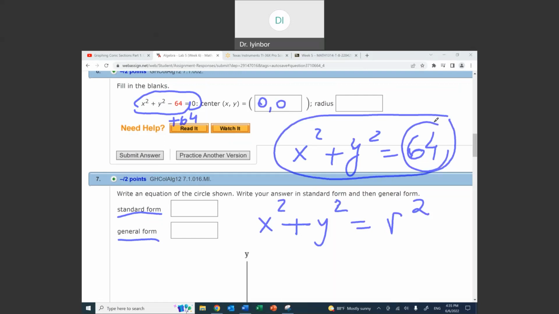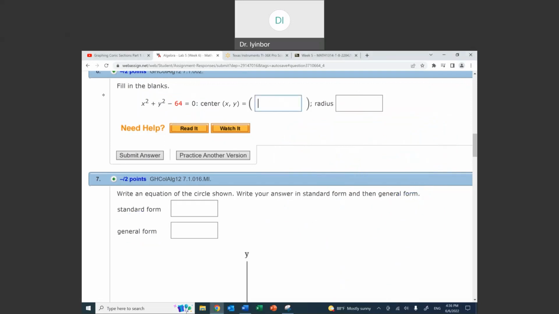So what is r? Can you find r? If I have r squared equals 64, which number squared is going to be 64? What times what is 64? Obviously r is going to be 8, because to solve r squared equals 64, I need to take the square root of 64. The square root of 64 is 8. So that's my radius, 8. That's how you do this question, nothing else. So I'm just going to plug it in: 0, comma 0. That's how you enter it, with parentheses around. You don't do anything else. And 8 is my radius.